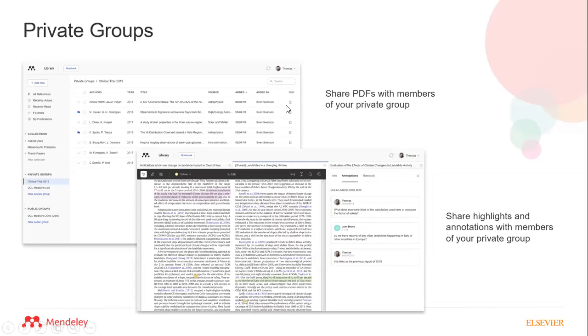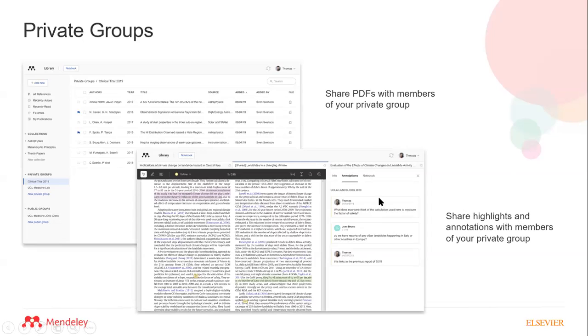And for a private group, you can even share the full articles in PDF. If you open the PDF, you will find all the highlights and annotations that all your members have shared.